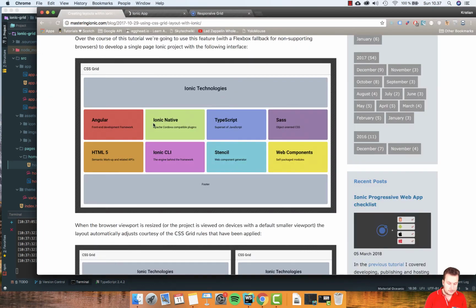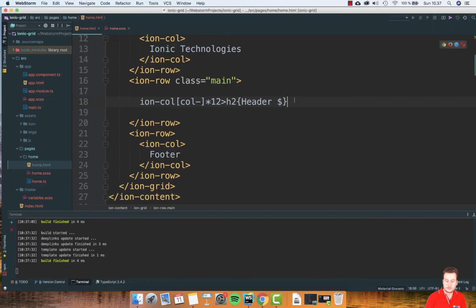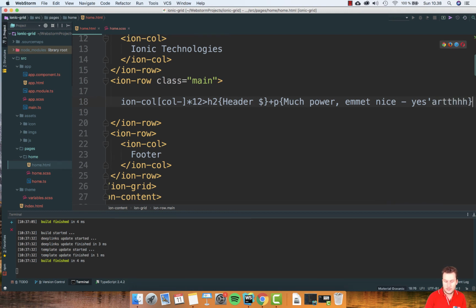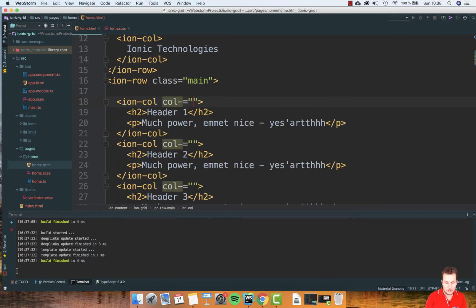And we also want to add some paragraphs like this. So paragraphs can be added just as we can with the other one, but we don't want them to be inside the header. We want them to be next to the header. So we want to add them, and another sign for add is plus. And then we're going to just use a plus and type in the P, short for paragraph, and then do another curly bracket to punch in some text. And let's just write whatever came into my mind, which is kind of weird, I guess, which it usually is. Yes, let's go. So this is our long Emmet line, and we're just going to press tab.